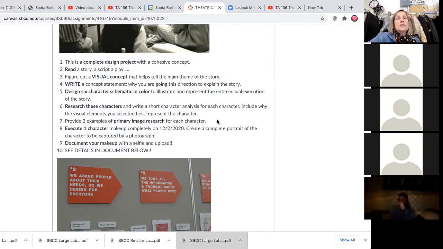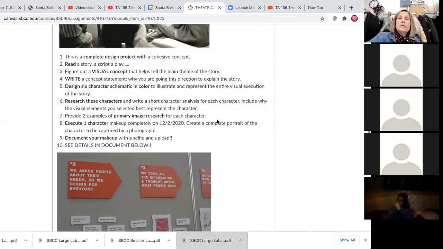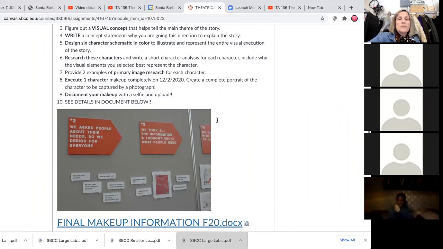So if you're doing Alice in Wonderland and you want to look at Tim Burton's Alice in Wonderland and you're influenced by the makeup for that, it can be an influence, but it cannot be copied, because then you would be copying someone else's design. And if you were copying someone else's book, that would be a copyright infringement. The same thing is true in art. So you want to do primary research.